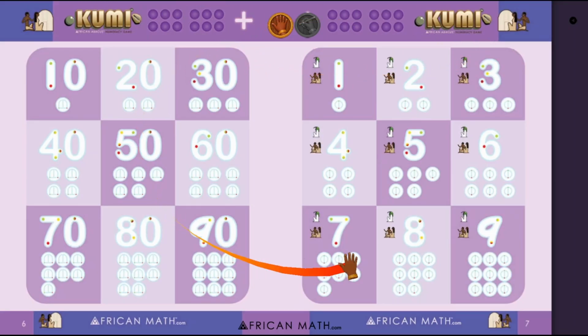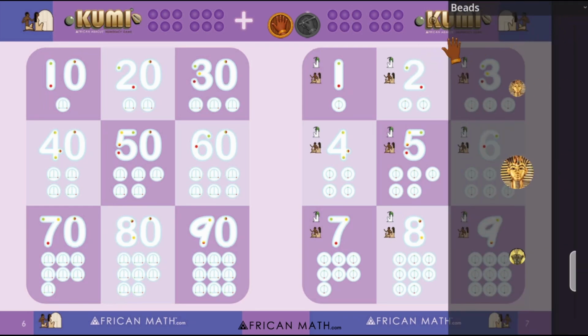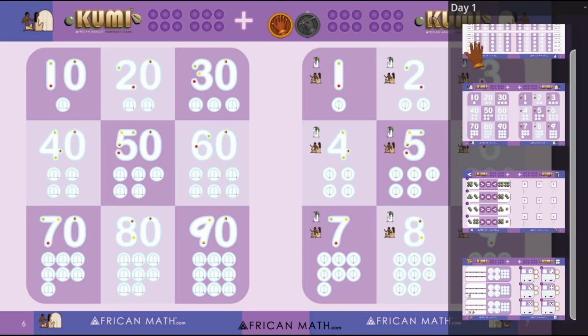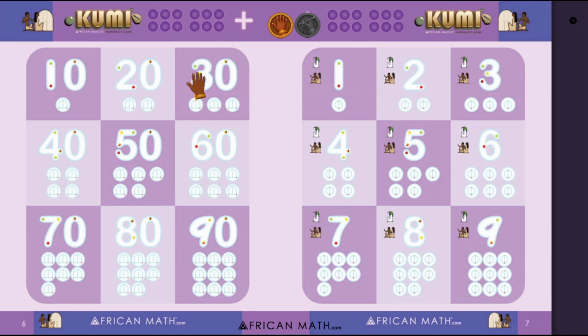Hit play, and you'll be able to join in the activity. So, to get to this specific page, click on the drop down to the right, on the symbol to the right, click the drop down at the top and select day 1, and then click on our warm-up page. To be able to trace the activities, we're going to select our draw tool right here, and we can come over and just start tracing over each of the symbols. There's a small gray green dot to tell you where to start and a small red dot when to stop.